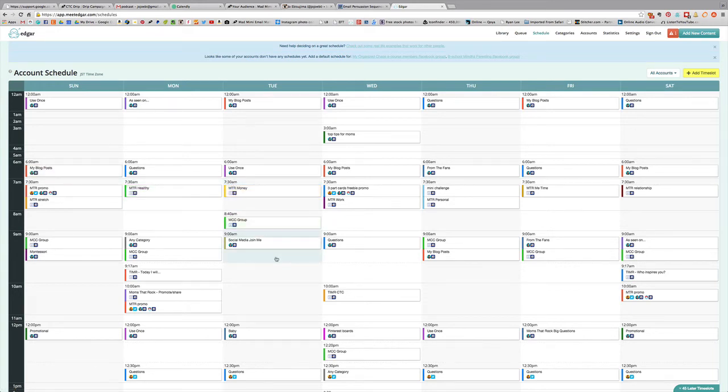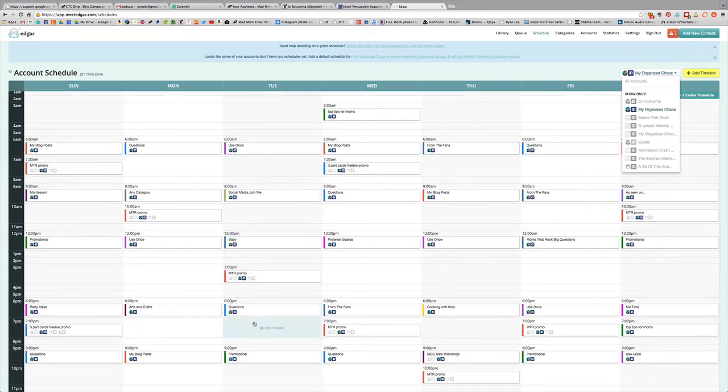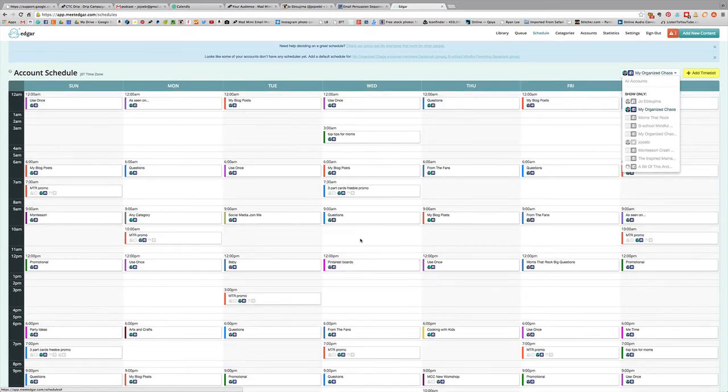On my Facebook page, I'll have things from the library posted on a regular basis, so I'll maybe have 6 posts going out throughout a day for just the Facebook page. Let's see if we can just look at that one. That one, isn't it? As you can see, there's quite a lot going out. 1, 2, 3, 4, 5, 6, 7. About 7 posts a day.